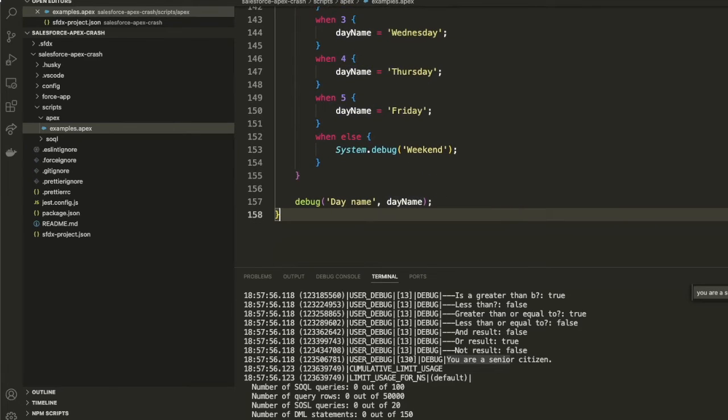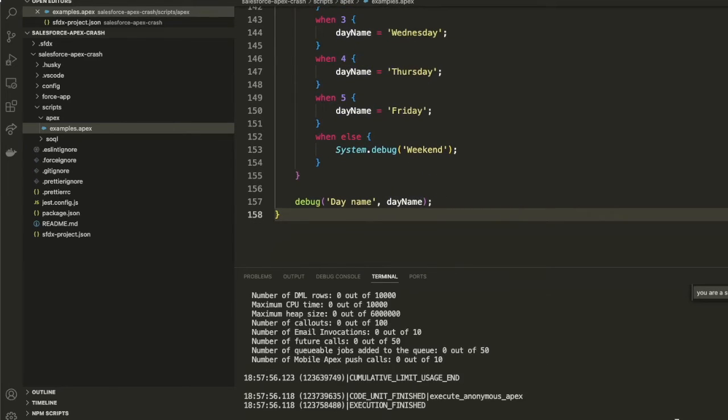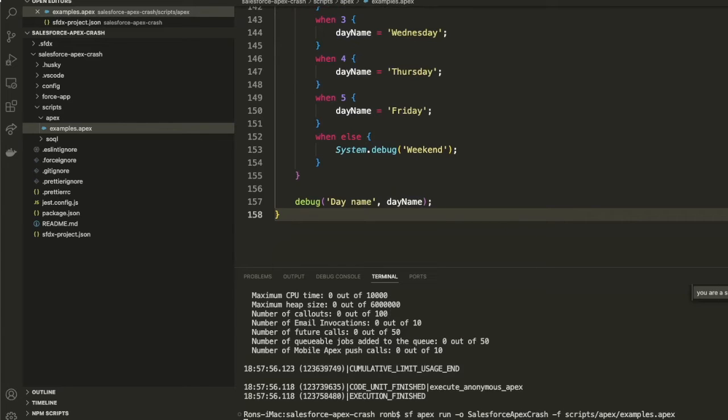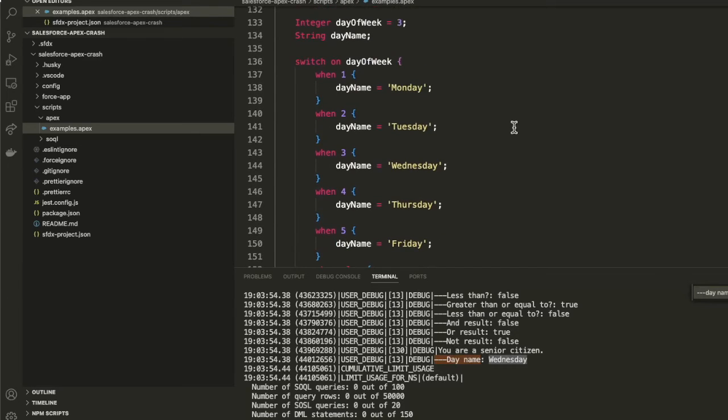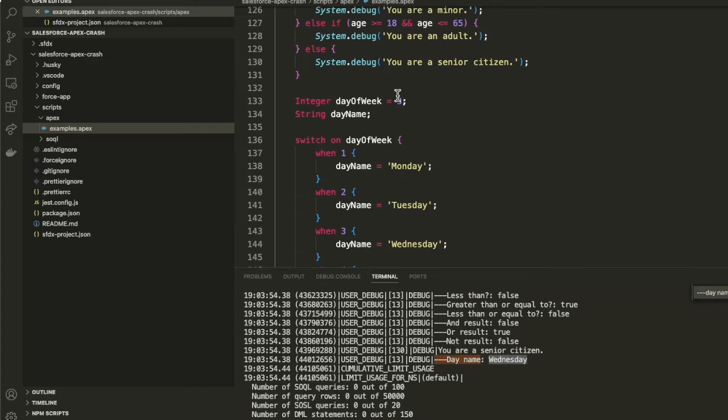All right, so I'm going to go ahead and save that, and I'm going to come down here and run our command again. And I'm just going to search for day name. And as you can see right here, we have a day name of Wednesday. And again, the reason why is because our day of week value above is equal to 3. So let's change this just to make sure this is working.